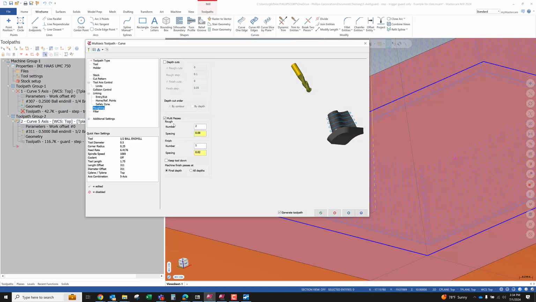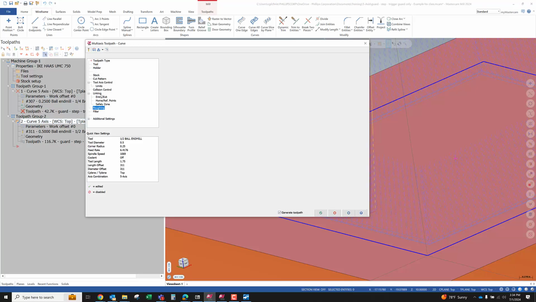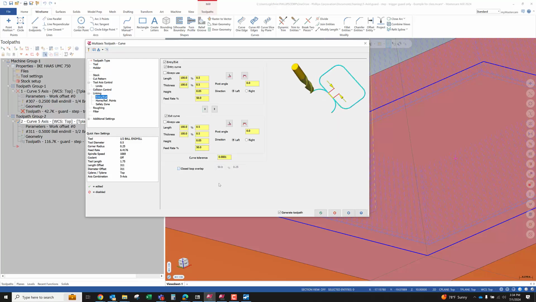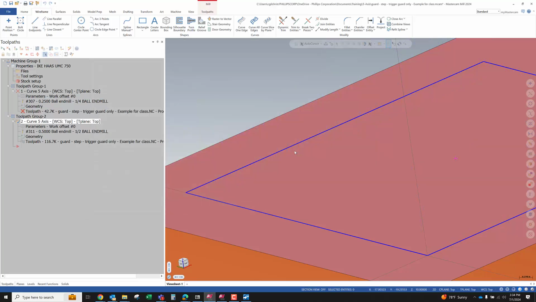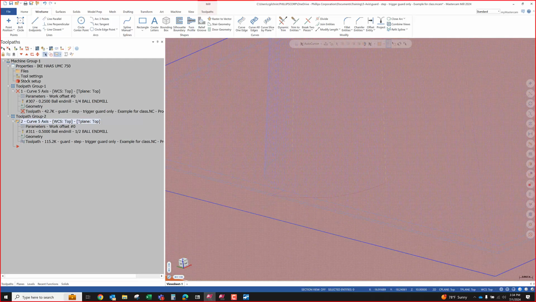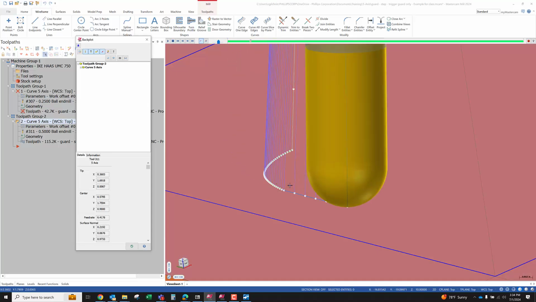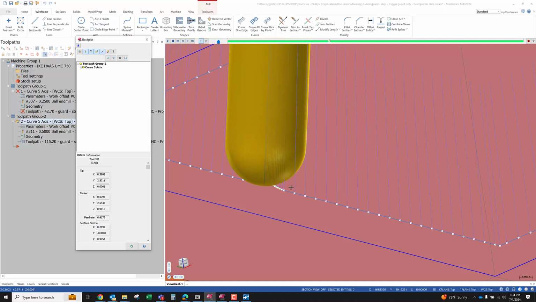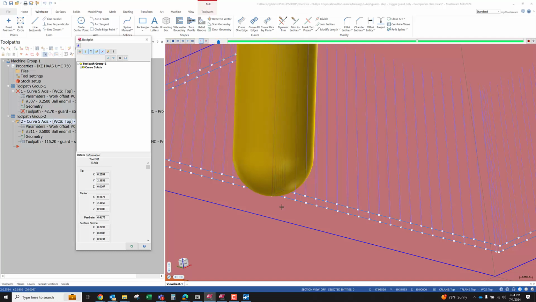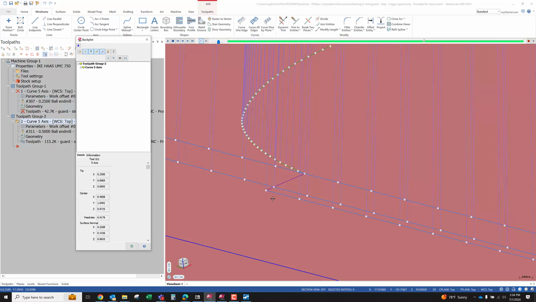I'm just going to turn off closed loop overlap because I want you to see what the normal behavior here is. So what happens is we enter, because we have entry turned on. We do our first rough cut. It should be coming around. We get to that entry point, and we just plunge into the start of the next cut. It just moves over right against the sidewall, no entry. Same thing for the finish, just boom, bumps right in.